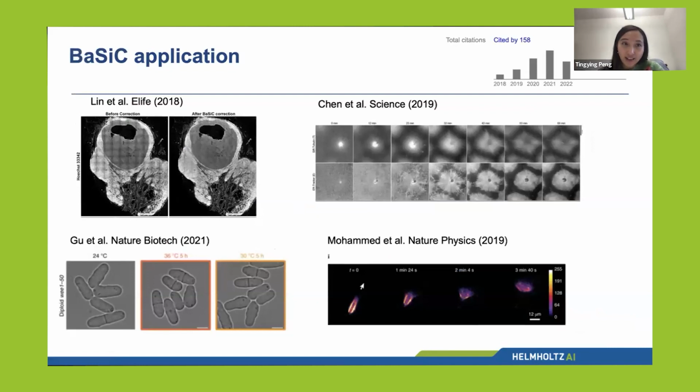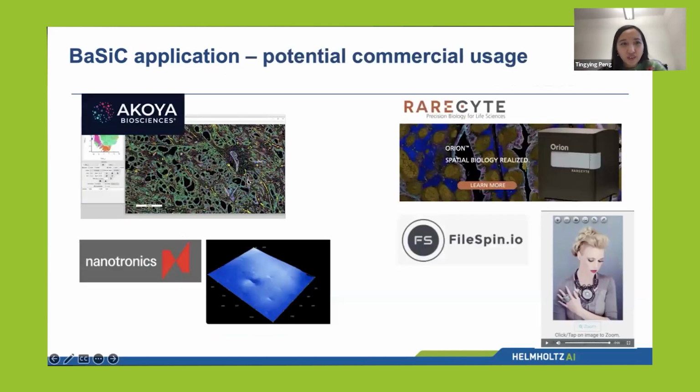So we are happy to see that people cite us because people use our tool, not because people have a better method. In the AI field, because there's enormous competition, usually people cite a baseline method to show their method is better. But that's not the case here, because illumination correction is still quite a narrow field. So people cite us because they are using the method. We were also approached by a few companies, such as Akoya Biosciences. They do multiplexing, and they would like to incorporate the algorithm into their commercial software, and a few others.